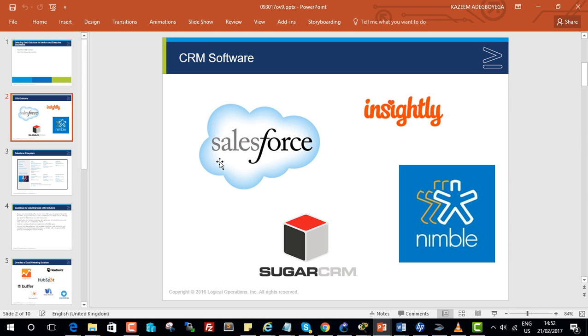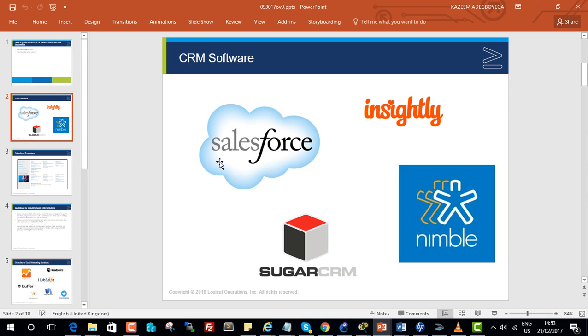Different CRM applications have different feature sets, and most CRM applications help to store leads. When I say lead, I mean contacts that are not yet customers. They also help with storing customer contacts, opportunities for sales, and sales throughout the entire sales process. You get the picture.